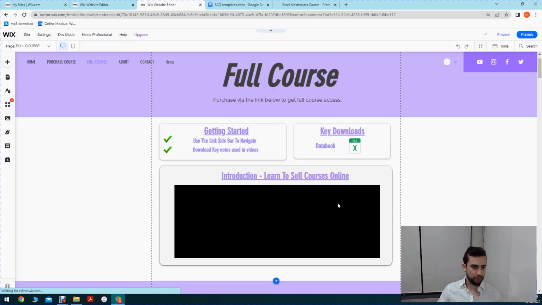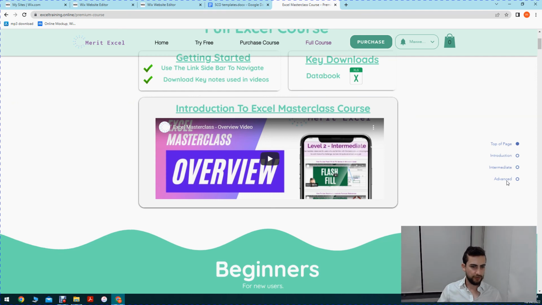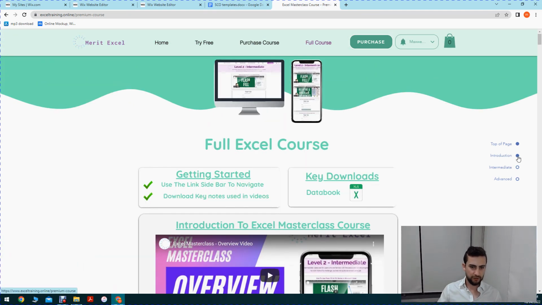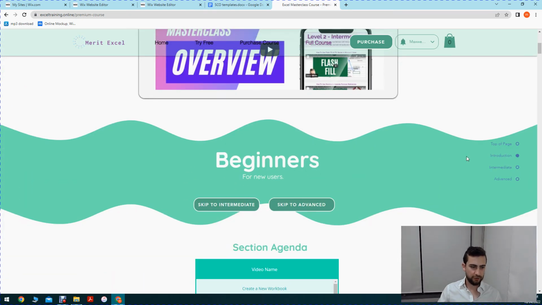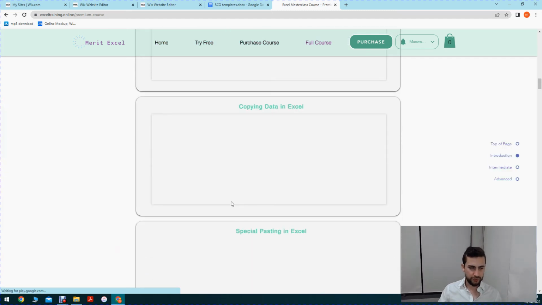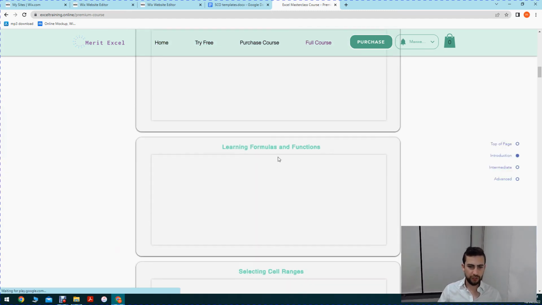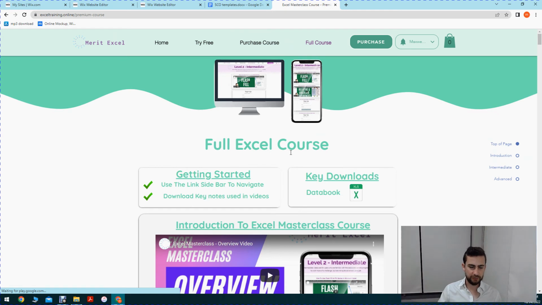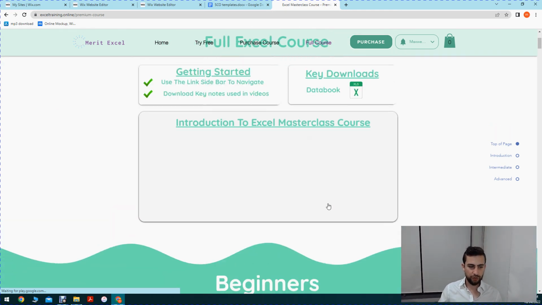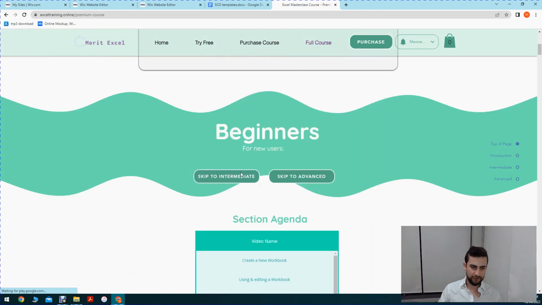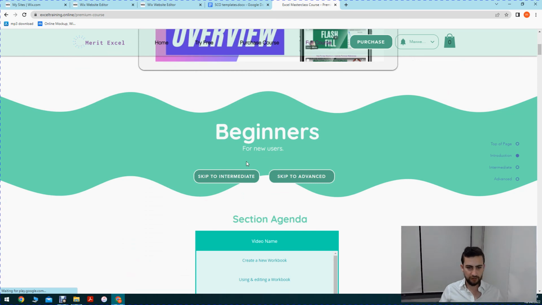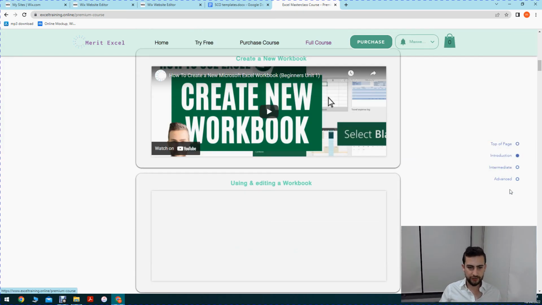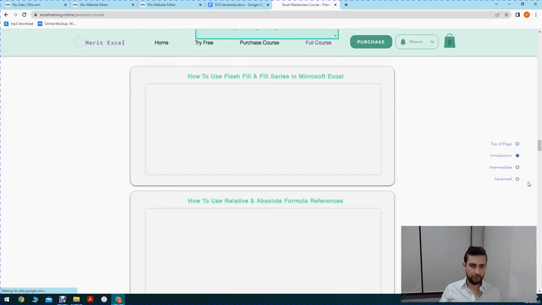So first of all, what is an anchor? It's basically these things over here. It's a line on the page somewhere that you set, so that when you click on a link or press a button, it takes you to that specific point on the page. It's important for a few reasons. Number one, for example, in this section, we split it up by beginners, intermediate, advanced. Maybe you don't want to watch the beginners videos because you're a relatively skilled person, so you just want to go straight to the intermediate. So you just click on this link on the side, and it'll take you straight there to that relevant point on the page.